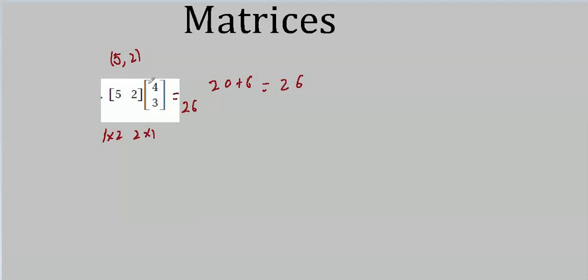Interesting, huh? And in fact, all we really did was take the vector 5, 2, multiplied by the vector 4, 3. Doing it this way, where you just multiply the components and then add them together, that's called the dot product. We're not going to use that at all in this course, but you might as well know the name for it, dot product. I know it might be kind of confusing because we frequently use the dot to indicate multiplication. In this case, we're talking about a very specific form of vector product.